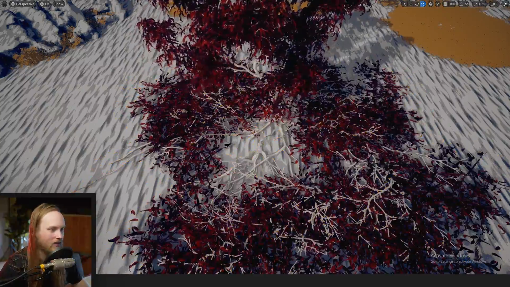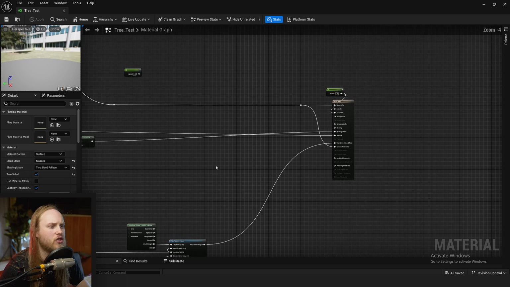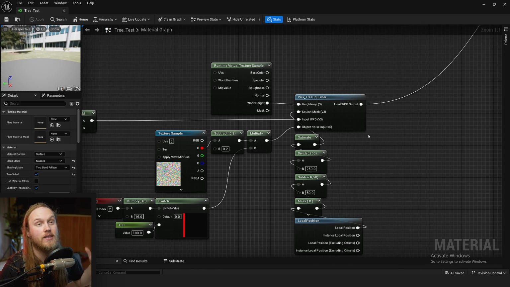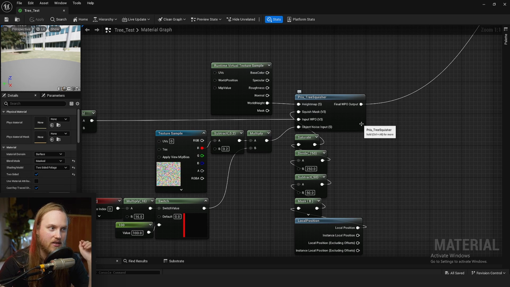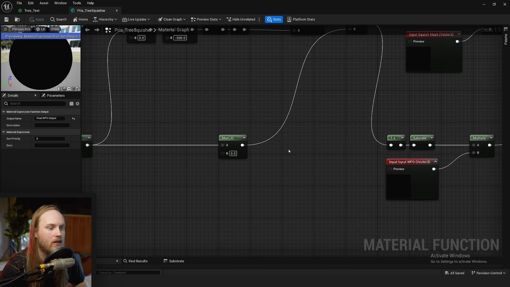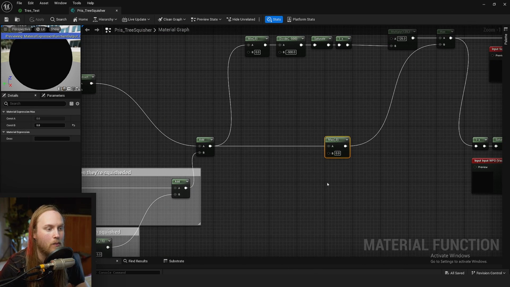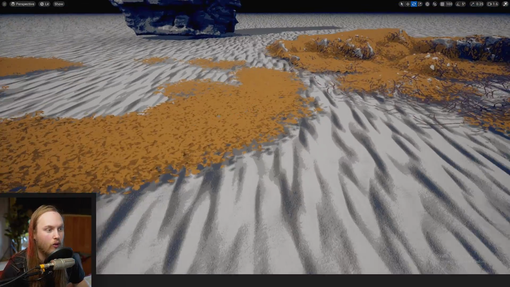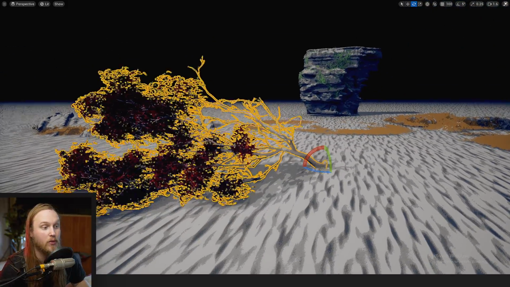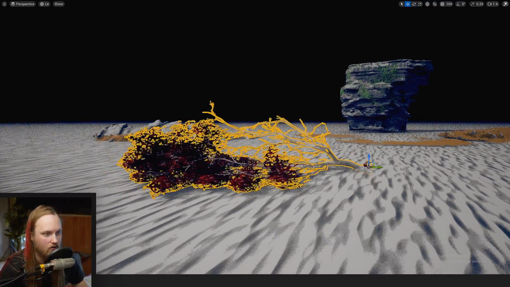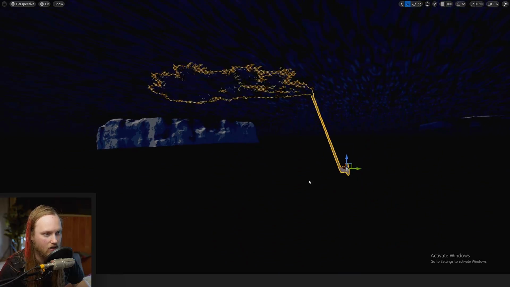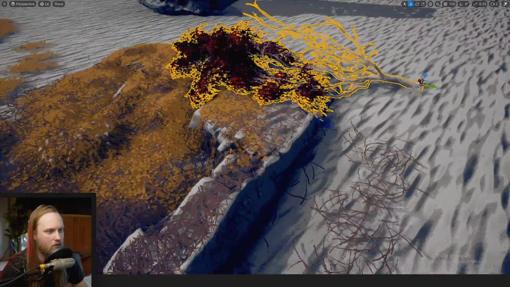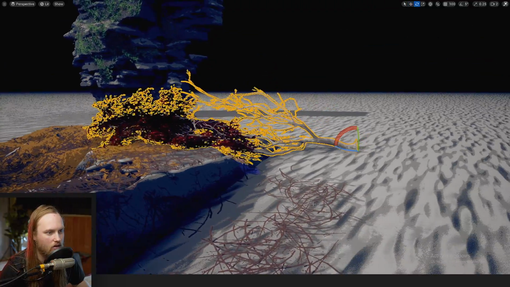to just get some ripper ground coverage. So the way this is achieved is by using a material function that I made, which essentially does the exact same thing as our leaves and our sticks from earlier in the video, except the difference is that we clamp the positive values to 0, and we only apply our correction when it dips below the height map. So if this was all below here, it's going to put itself up, and if it is above, it's not going to do anything. And it will also work with uneven terrain and whatnot.